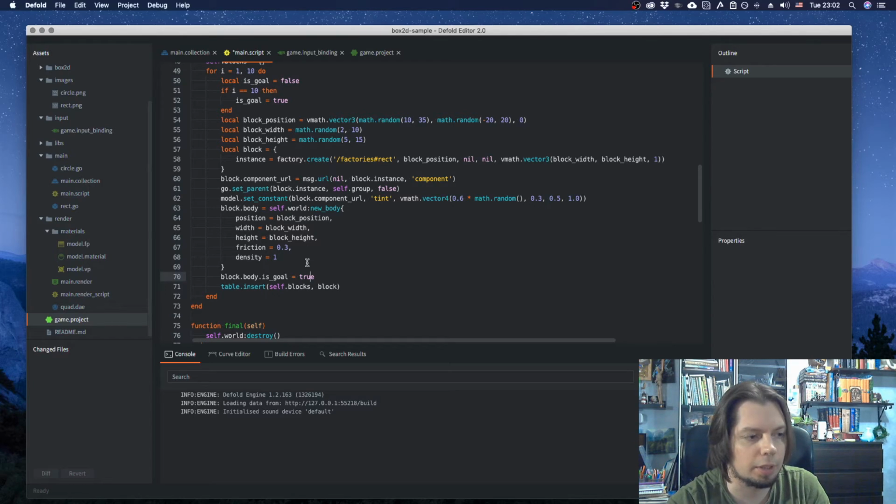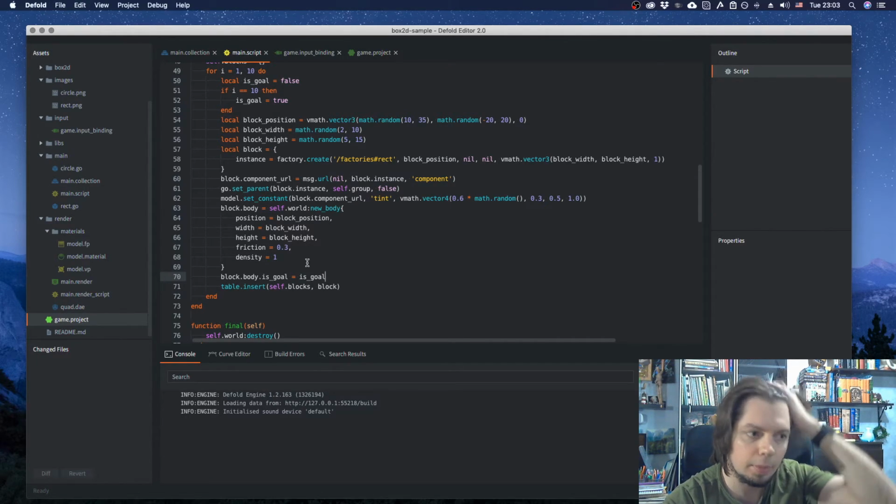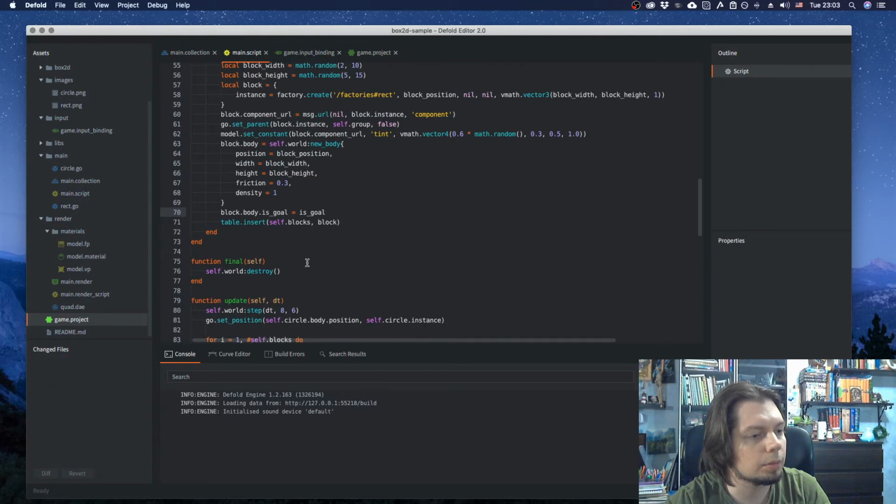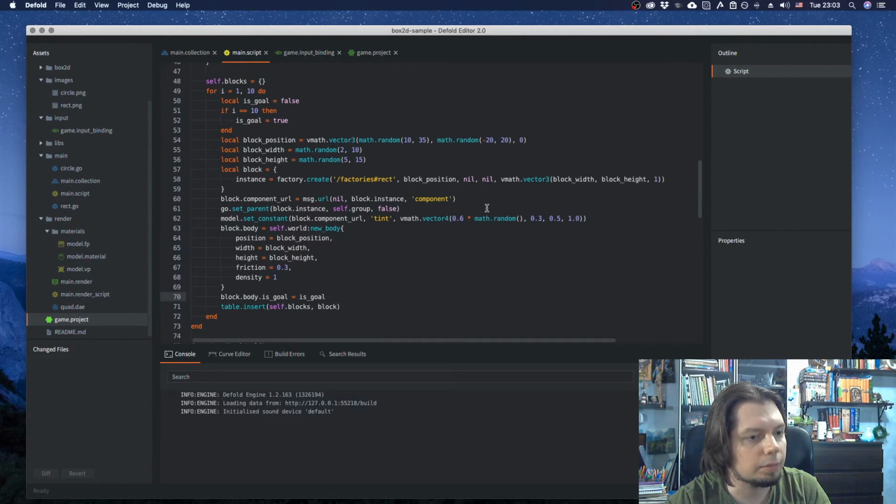You can have any Lua value attached to the body. So I'm attaching the isGoal, and if it is goal, I will color it differently. If it is a goal, it will be red component 1.